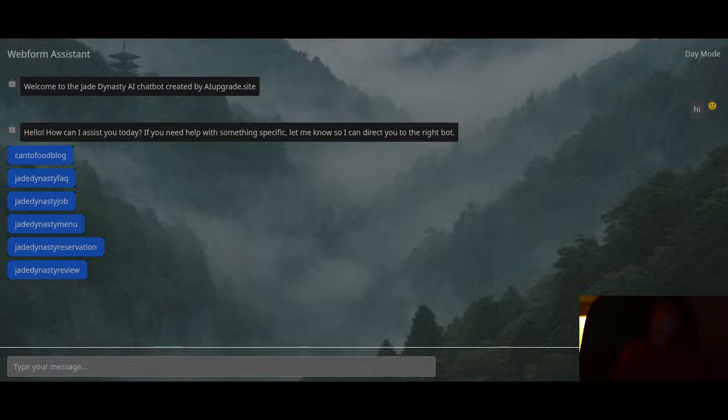Convert all bot names to user-friendly names.